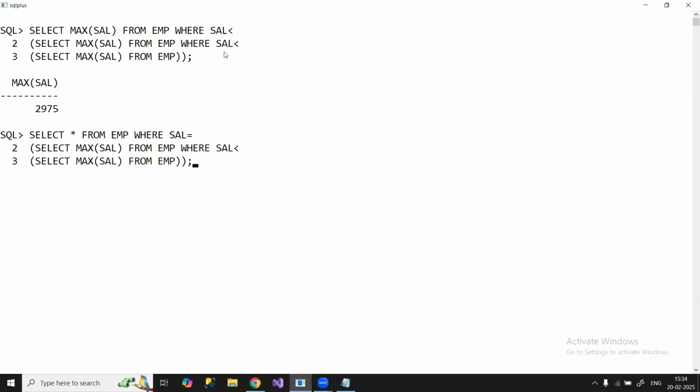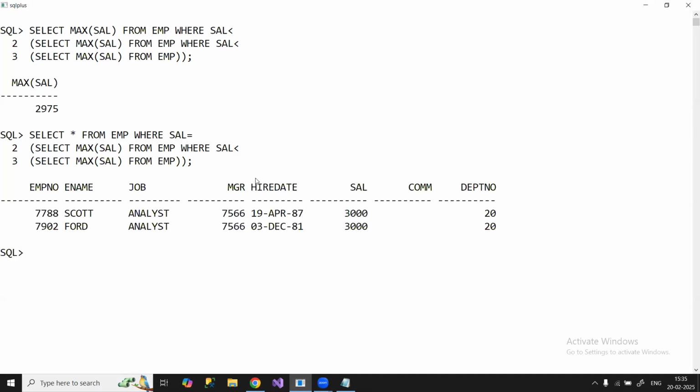The nested subquery executes first and gives 5,000. This is sent to the subquery, where the highest salary less than 5,000 is 3,000. We use this 3,000 in the main query: select asterisk from EMP where salary equal to 3,000. It gives the details of the employees with the second highest salary.